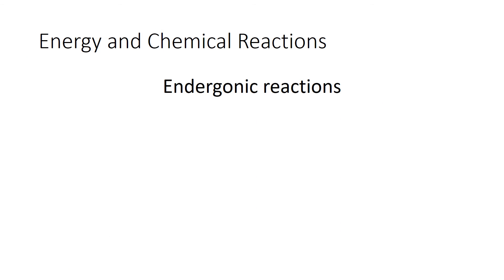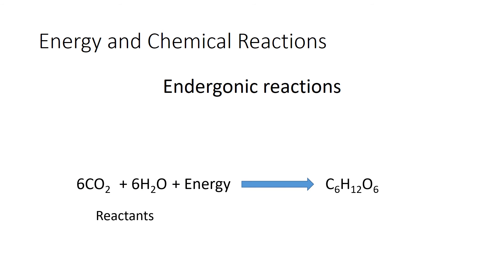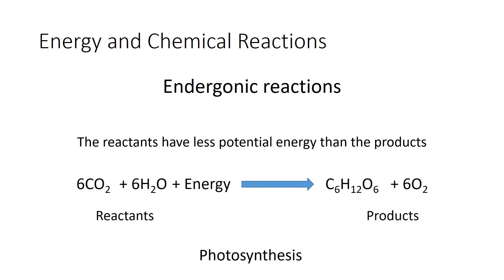The opposite of an exergonic reaction is an endergonic reaction. For example, if the reactants are carbon dioxide, water, and some energy input, we get carbohydrates like glucose and oxygen as products — this is photosynthesis, a very important endergonic reaction. Endergonic reactions require an input of energy because the reactants, carbon dioxide and water, contain less potential energy than the products, glucose and oxygen. This reaction is not spontaneous — once you stop adding energy, it stops. You could have carbon dioxide and water mixed in a jar forever and never get a glucose molecule unless you add a lot of energy. It takes far more energy to break those covalent bonds of carbon dioxide and water than the energy released when the products are formed.